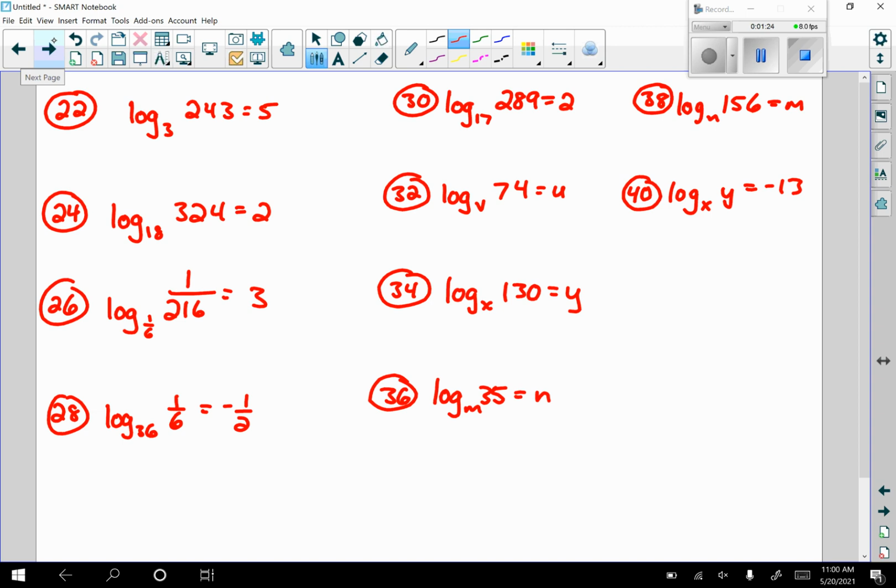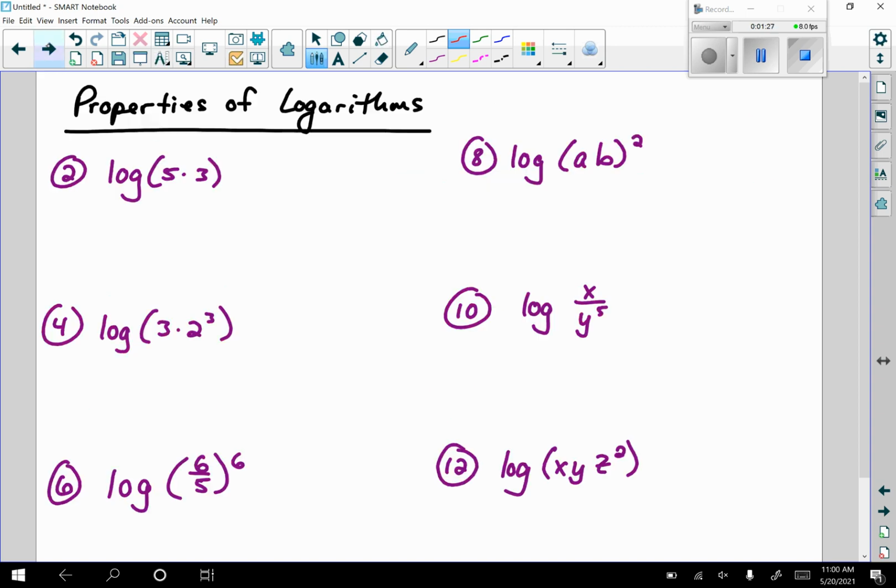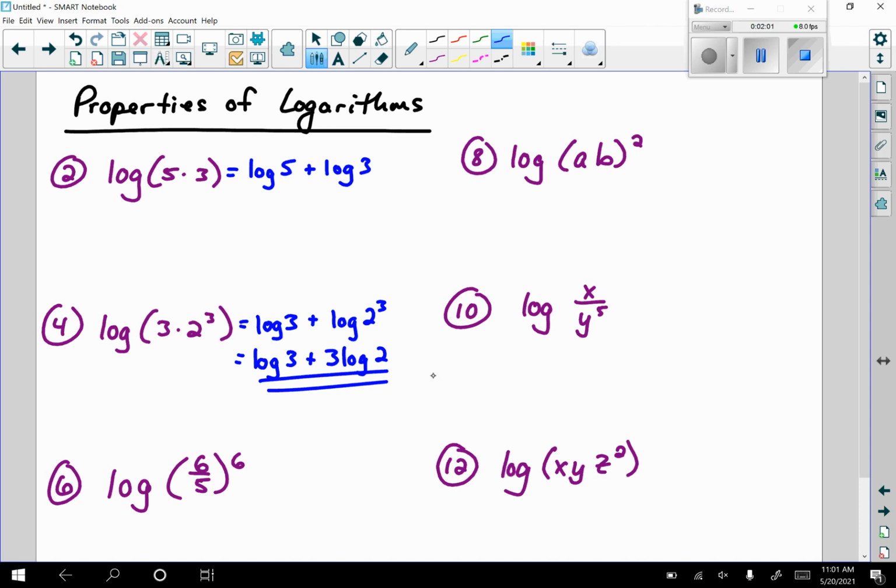All right, some of the problems on the properties of logarithms worksheet were a little simple, but I'm still going to go over each one. So we had to just expand this. We don't want to just say it's log 15. We want to expand each logarithm. So this is using that first property. We could just rewrite this as log, base 10, of 5 plus log of 3. Now for 4, we could first rewrite this as log of 3 plus log of 2 cubed, and then this exponent comes down in front, so we get log, again base 10, of 3, and then plus 3 log 2. Now if you were comfortable enough, you could have gone straight to that final answer.